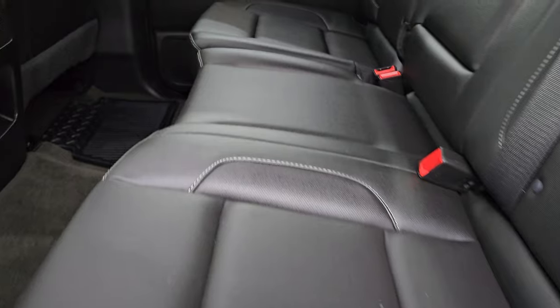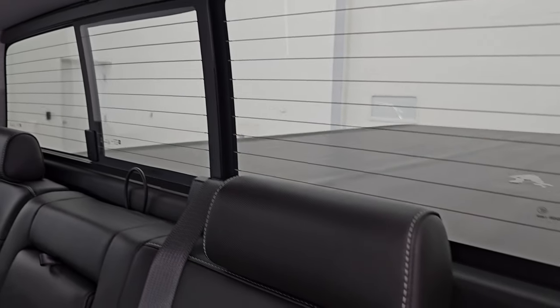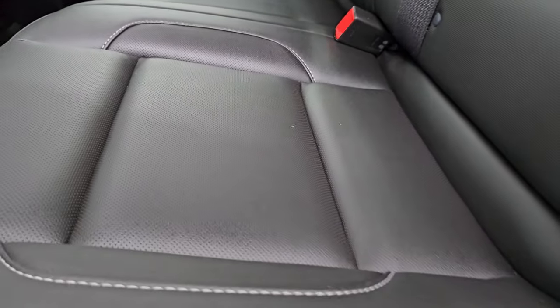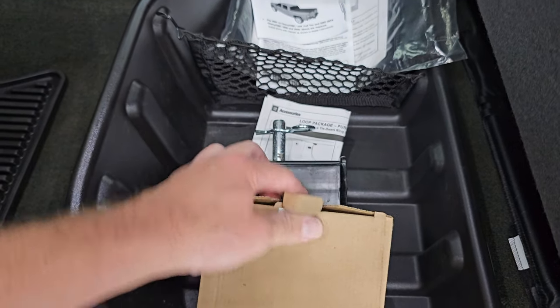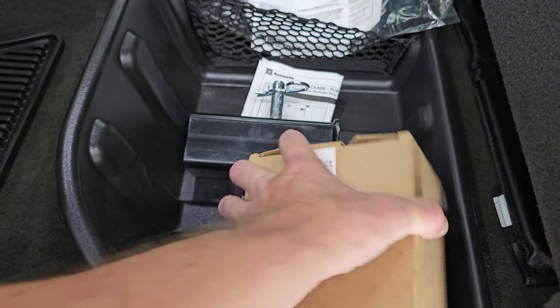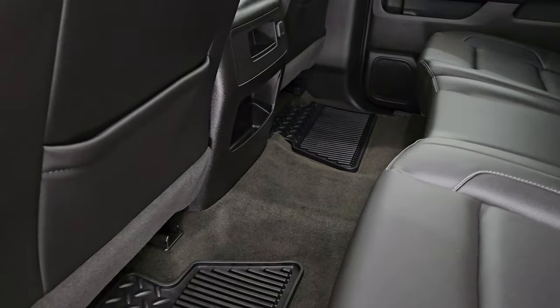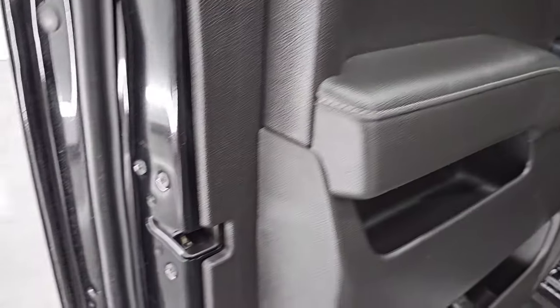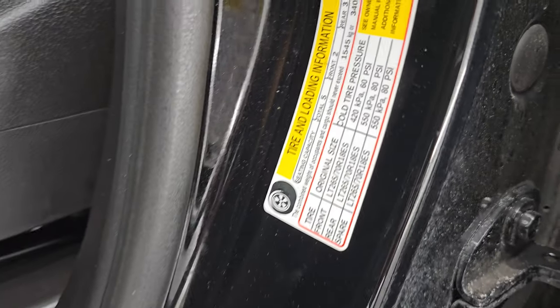Back seats are in excellent condition. You get the black leather interior, latch child safety system for any child car seats you may have, and power sliding rear window with the built-in rear defrost. Seats are in great shape — they do fold up and there is a storage cubby back here. You get a receiver hitch reducer, some tie-downs for fifth wheel hookups, and a winter front back here as well. Factory all-weather floor mats and the carpeting is in very nice clean condition. Inside and bottoms of the doors all look good — no corrosion whatsoever. I want to show you the VIN sticker here — no Canadian trucks — and the tire and loading information sticker.